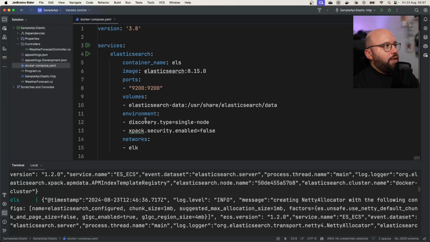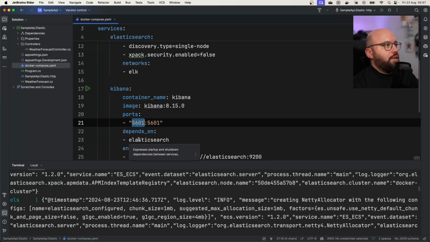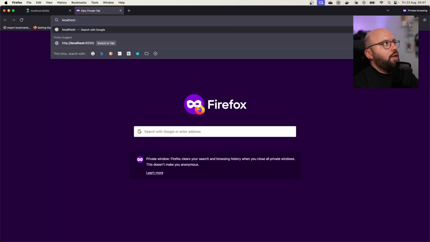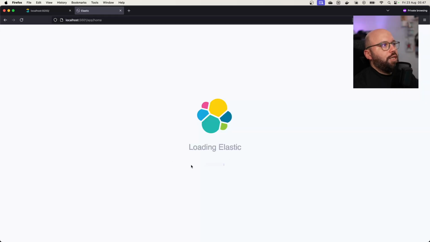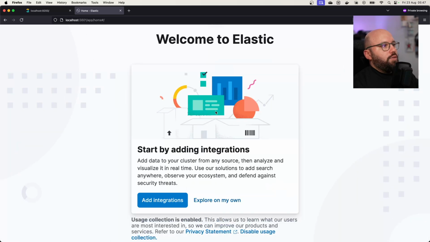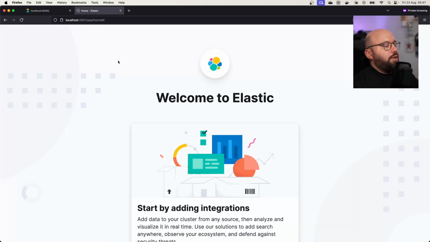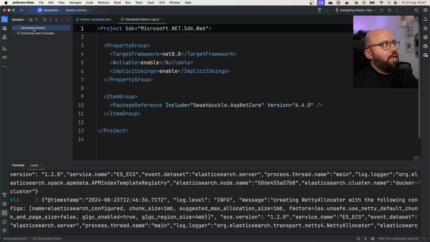Now if I go back to Rider and check my Kibana, which is going to be on port 5601. Again, I'm going to go to my web browser, go to localhost and visit that port, and now we can see through this interface I'm able to interact with my Elasticsearch cluster. It's just going to take a few seconds to initialize, and now we can see it's running as it should be. Okay, perfect. Now that I know both Elasticsearch and Kibana are up and running, I'm going to go back to Rider and start implementing the integration between Elasticsearch and Kibana.